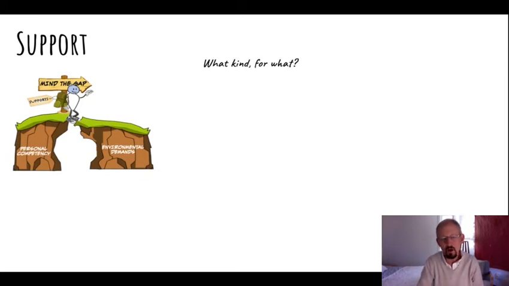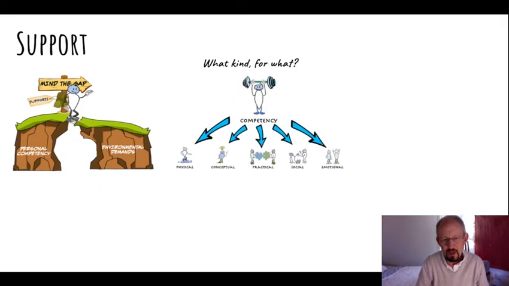So what kind and for what are the supports for? Well, one way of thinking about this, one way that's been captured by a lot of educators, is you can think of competency as falling into 5 sort of zones or 5 different domains that everyone has, right? And they have them in greater or lesser extents, okay? So we each have our own physical competencies, we have our own conceptual competencies, we have practical competencies, problem solving. We have social competencies, getting along with others and managing ourselves. And emotional competencies, regulating different emotions, expressing emotions, and so forth, okay?